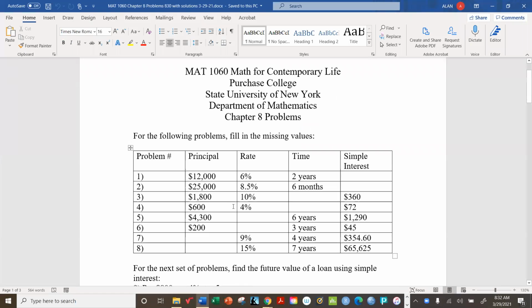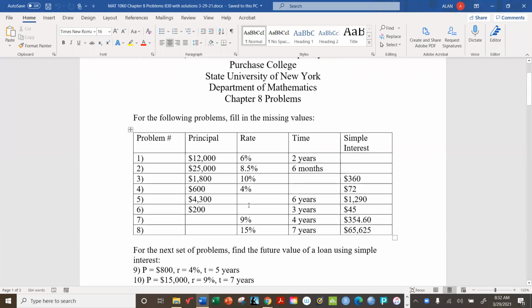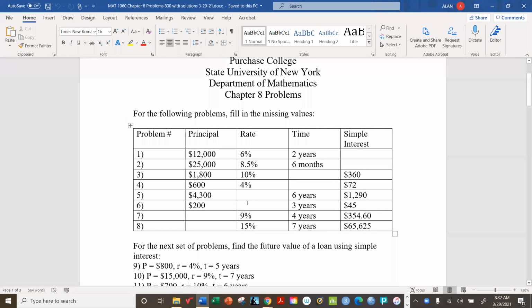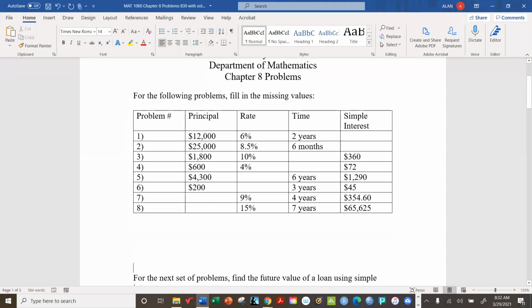All right, so we have the box. Now the box is here to make it simpler to fill in your results, so you can see them all together side by side and see the connection between these different values and the results that we're getting. So you don't have to put your answers in the box, but I think it's a good idea since it's there. But why don't we go through and do all the calculations.